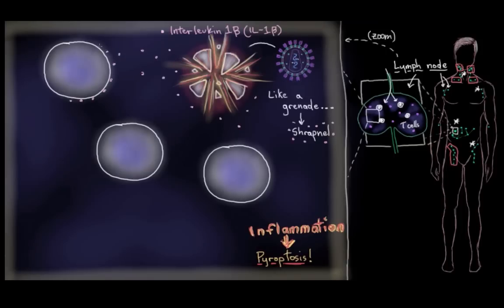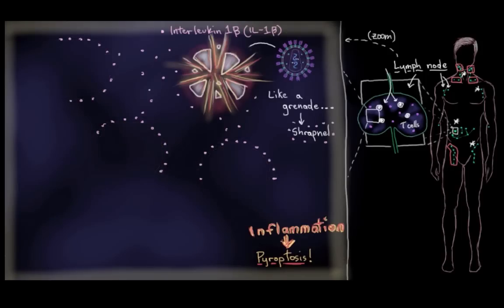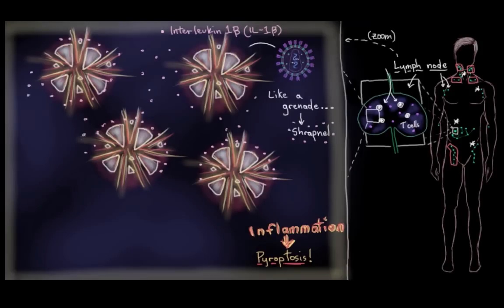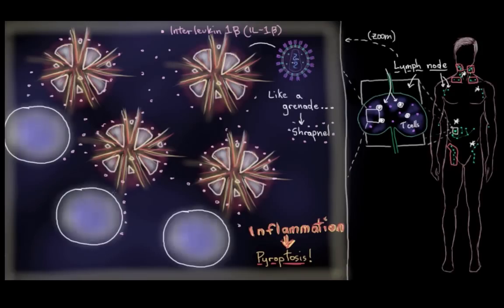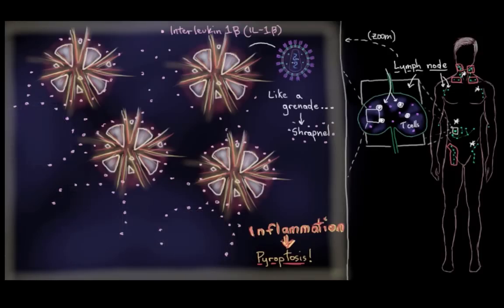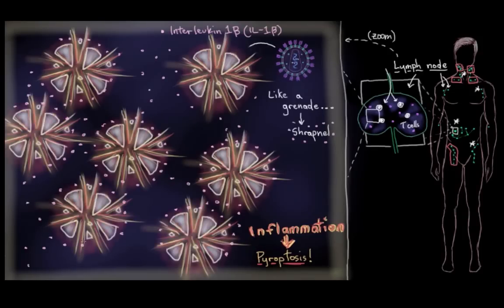All the cells that have come in to try to control the HIV infection. So, when they get showered in interleukin-1 beta, they start to develop a seriously inflammatory environment inside themselves as well. So, what ultimately happens is that they undergo pyroptosis as well. And, you get this chain reaction of pyroptosing cells creating this huge loss of CD4 cells that weren't even infected in the first place.